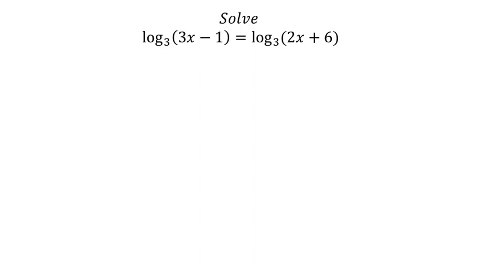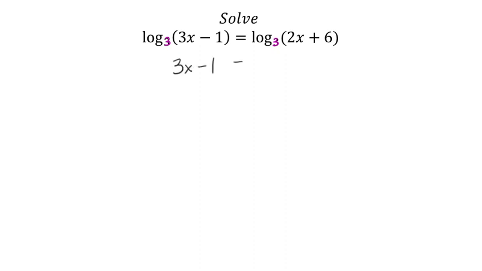But I hope we noticed in the beginning here, and this is the same with exponents, the same with logarithms. The base of 3 is exactly the same. So even though it's log base 3 of this product, 3x minus 1, and then log base 3 of the product, 2x plus 6, if I could just get whatever's in these parentheses, the products, to match, then it doesn't matter, specifically because the bases already match. So I can ignore the logarithm and the base.